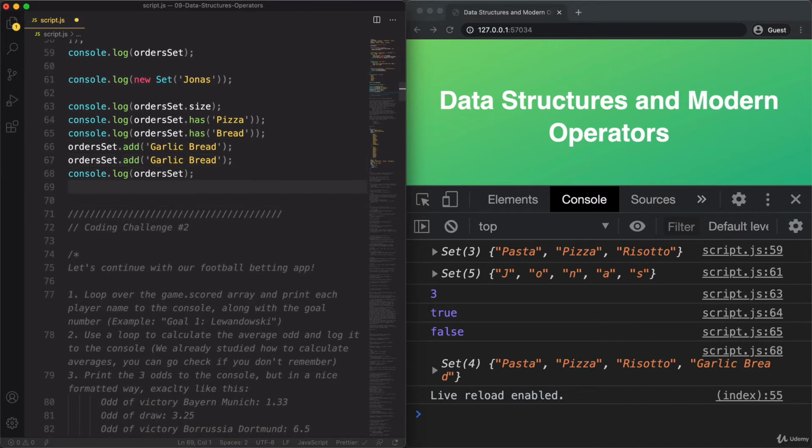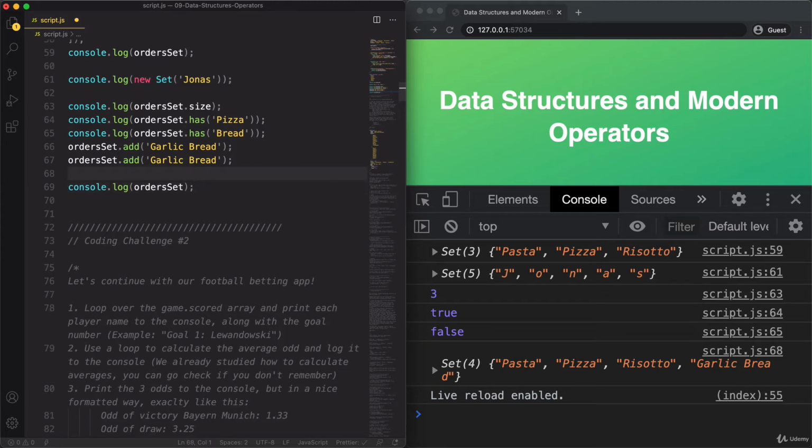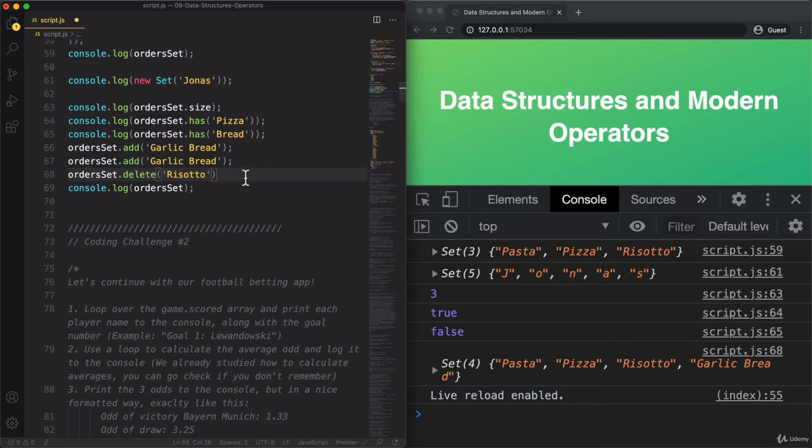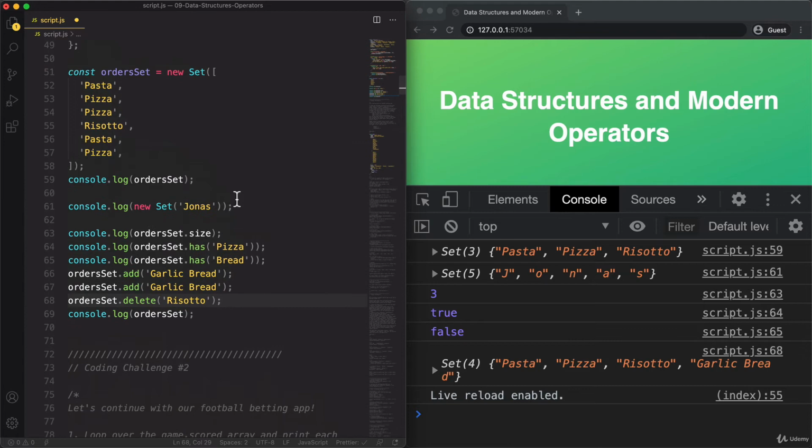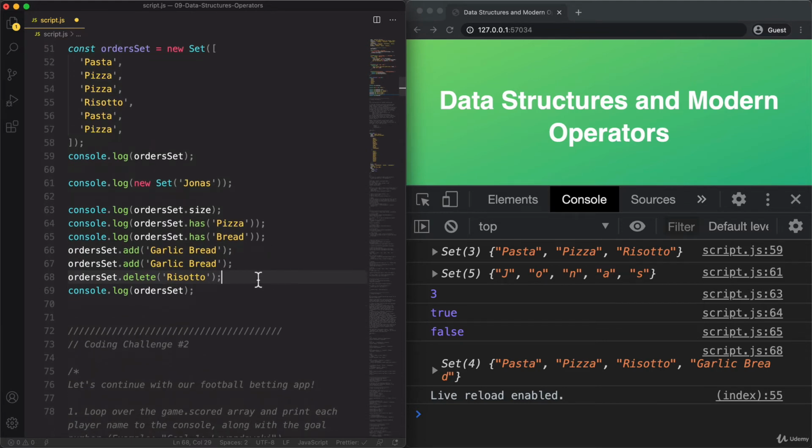Finally, we can also delete elements. So let's do that before the log. So orderSet.delete. So all of these method names are very straightforward, and that's because this is such a modern feature. So the modern stuff really has these more straightforward names and a different way of working with the data structures.